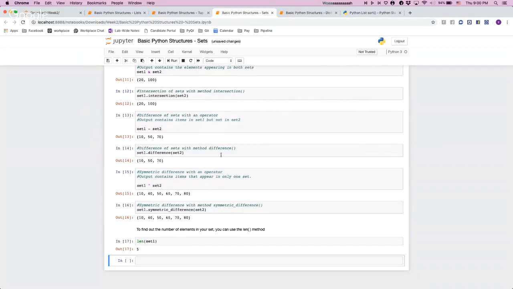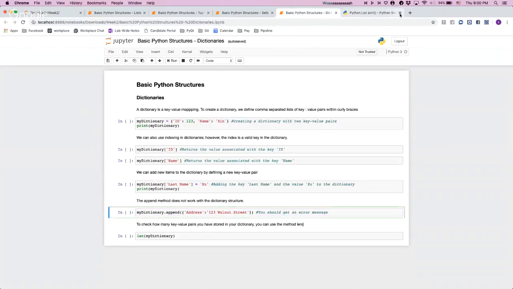That's for sets. And last one, let's say dictionary. So I think dictionary is very, very powerful and useful, especially, according to my own experiences, the most often used data structures in the future will probably be list and dictionaries. So dictionary is a key value mapping structure. Basically, it can help us to find some value faster according to the key.